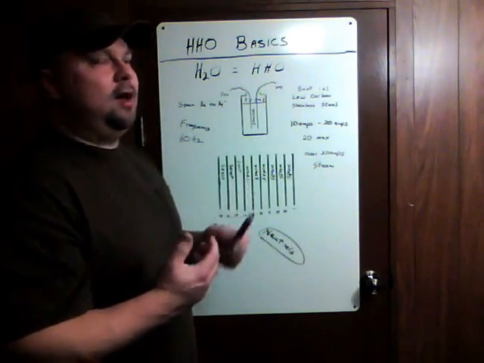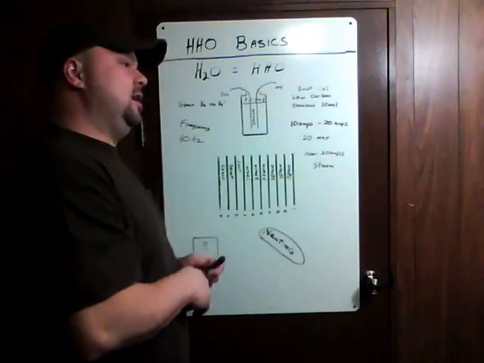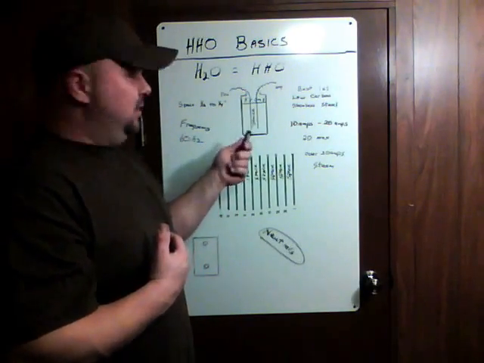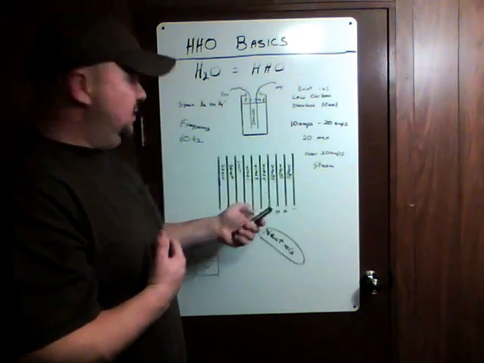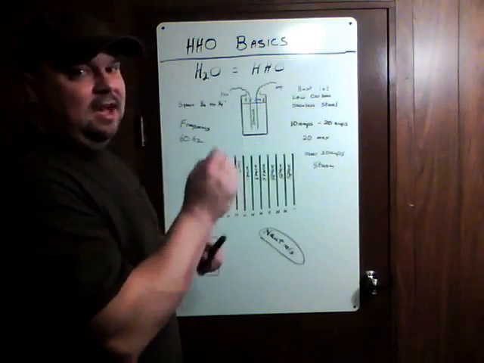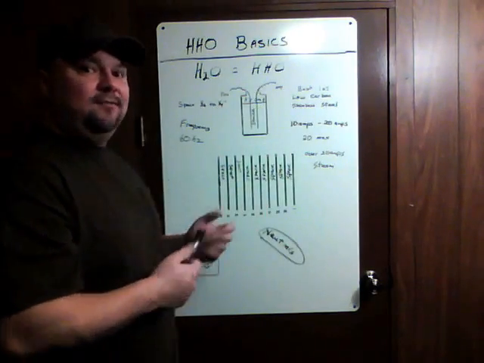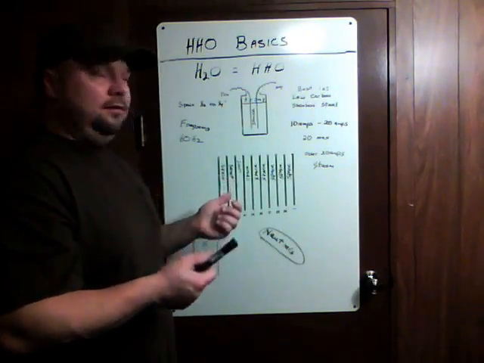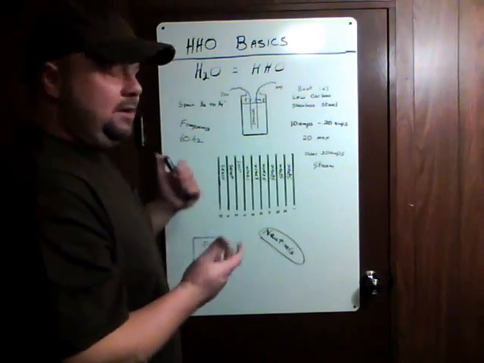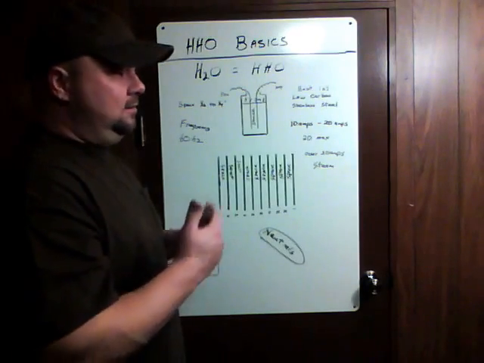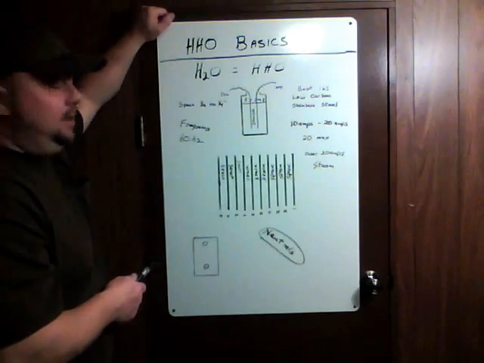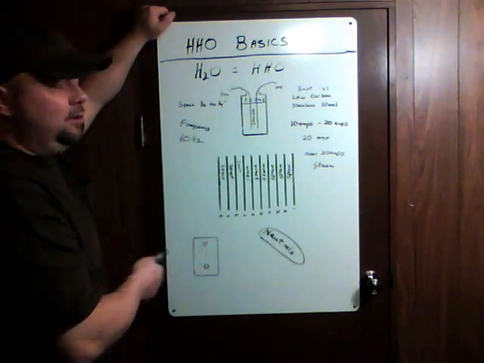People ask me all the time, how much of this do you put in? How much baking soda? How much of this? I can't tell you that. Depends on your water. Depends on the quality of the metal you're using. Depends on the air gap you've got in between, the spacer, whether you use the plastic nut or zip tie, how wide that is. There's a lot of variables. You're going to have to buy an amp meter. You have to get a meter and you're going to have to learn how to use it. Okay? If you don't have an amp meter, then you're going to be playing around with this thing and it's just going to be trial and error, you know. That's pretty much the basics of the thing, and I'll go in further here in just a minute on how to hook it up into your car.